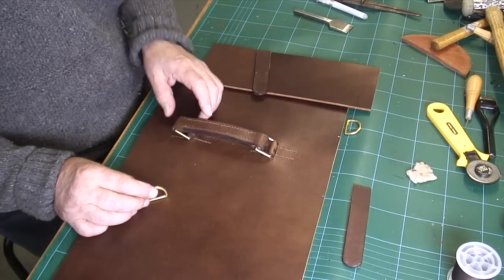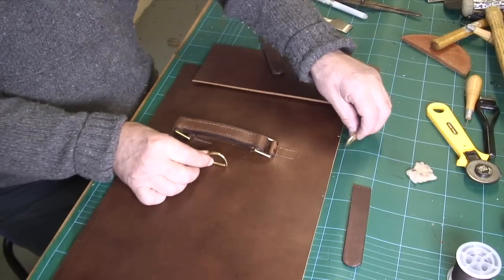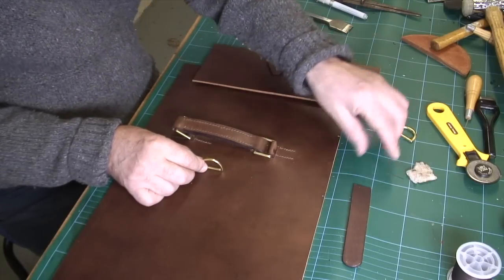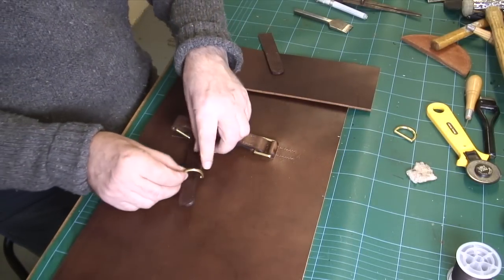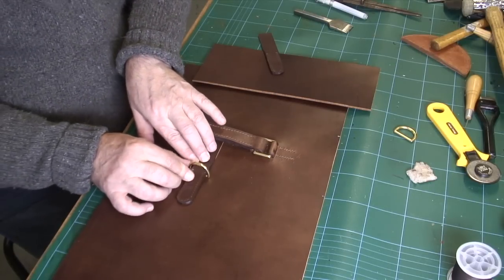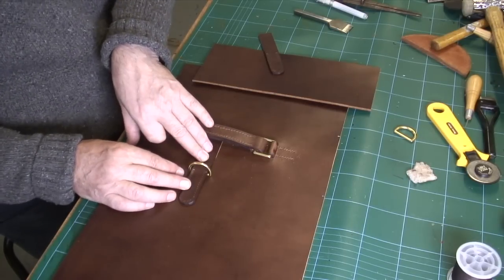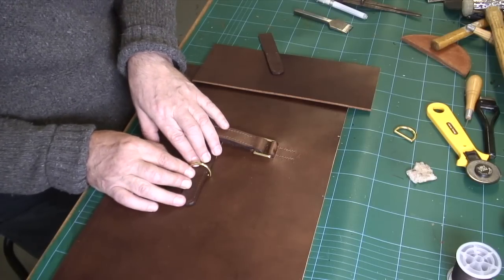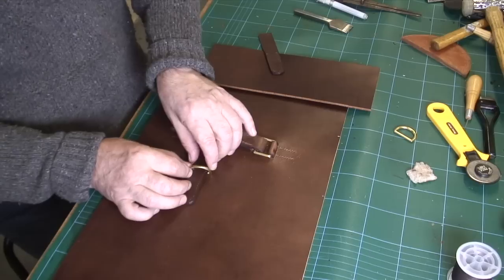To attach the straps onto the back of the bag, I'm going to take a somewhat unusual approach. What I want to do is to put a pair of D-rings somewhere around about here, and I have cut these little straps here, which I could sew straight onto the back of the bag and they would do the job, but there's a couple of issues that we need to consider. First of all, these are going to take all the weight of the bag, so wherever I put them they need to be very, very well anchored.